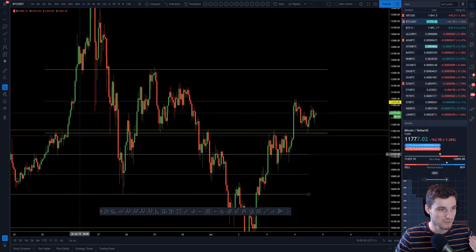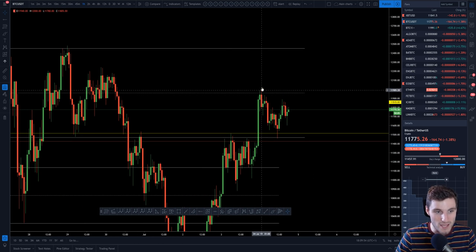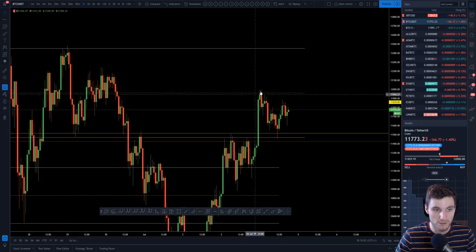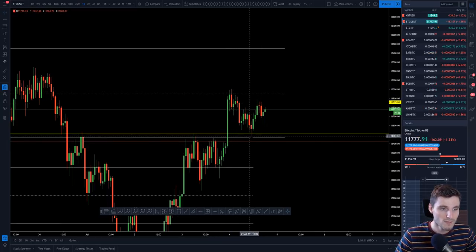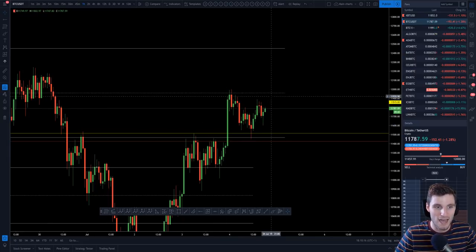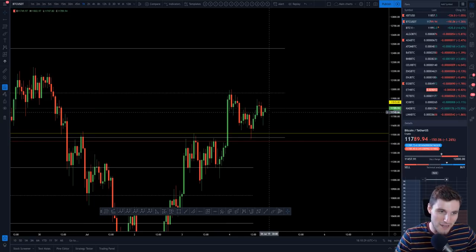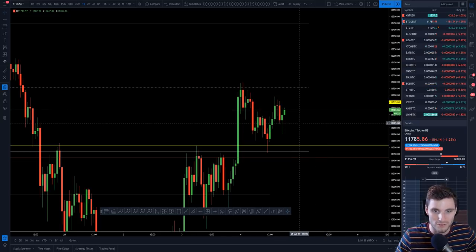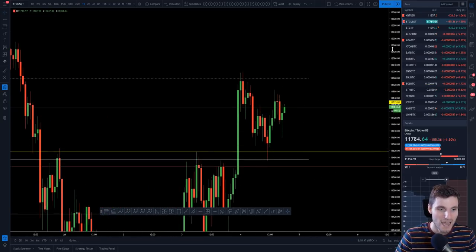You can see this parallel that we're in. There was our old parallel that we were trading in, then you break out, you consolidate in the range between the two parallels, which was quite nice to see. Then we broke up in the early hours of the morning and you can see where you found resistance on the midpoint of this parallel — it's been resistance and support prior. We bounced off there, came back down, tested the bottom, and then you saw another bounce. At this point it's lower high, lower high, lower high, but here you've got a higher low. So it's reaching an equilibrium of the range where you would expect a break in the next 12 to 24 hours. It could easily range sideways a little bit more before a bigger break.